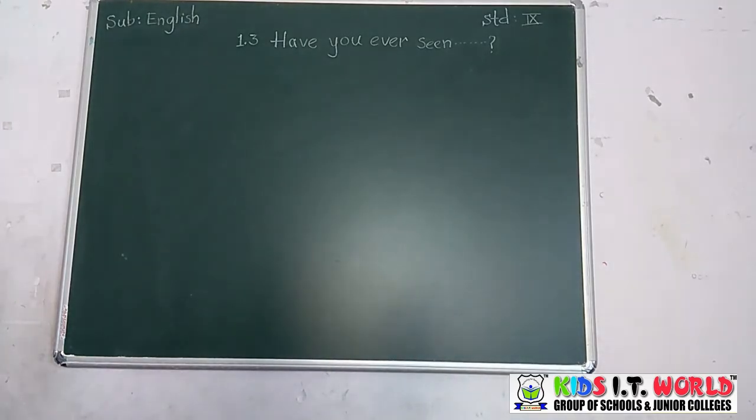Now we are going to learn our third topic, that is 1.3. This is an interesting and amusing poem where the poet has made use of plenty of puns. But before we go to the actual poem, let us learn something. Come to page number 12, something about homophones or homographs.